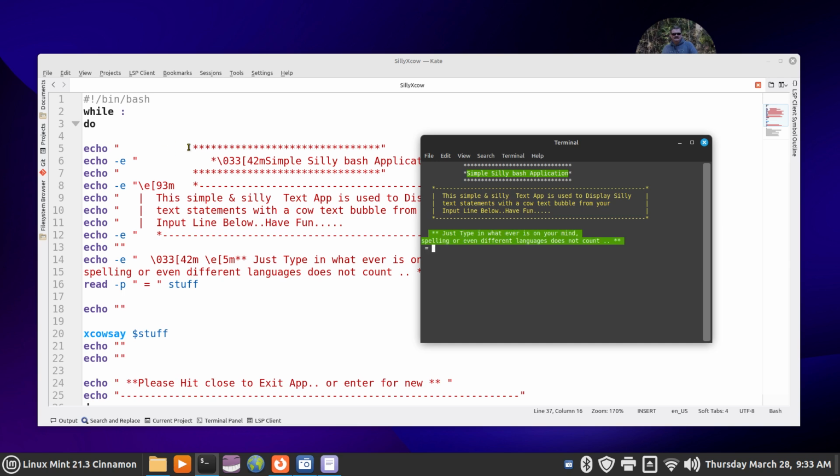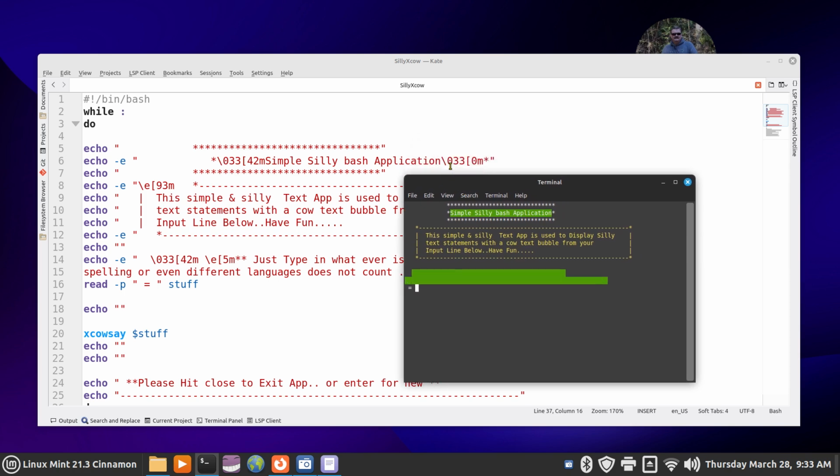So this first echo line is just print a bunch of stars on the screen after so many spaces. And then I put in a star here, which is in white. Then I convert the text into green. And then on the tail end, I convert it back to white and put a star and an unquote. So that's strategically put to get a box around this. The next line is a \E open bracket 93M.